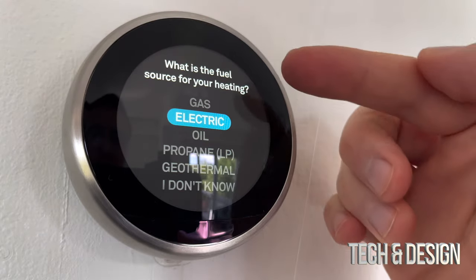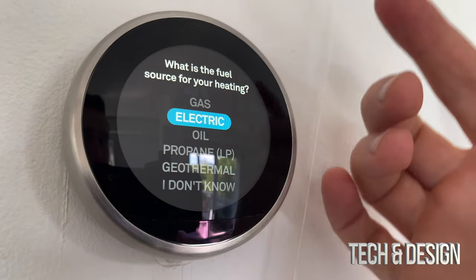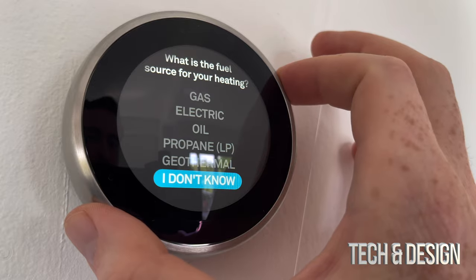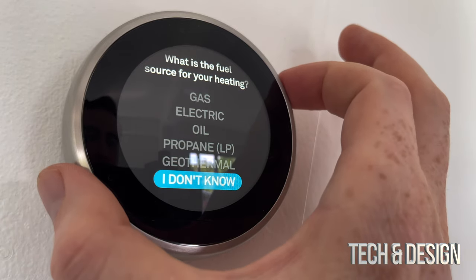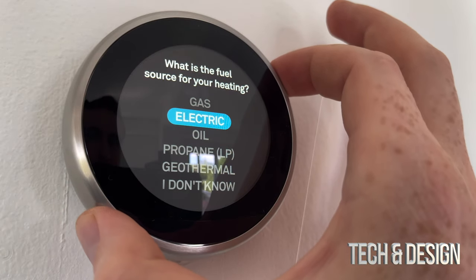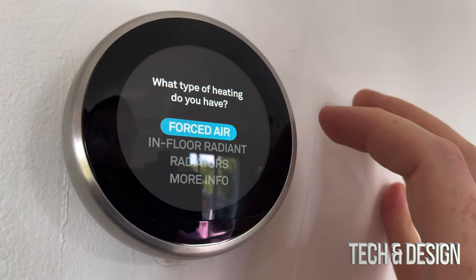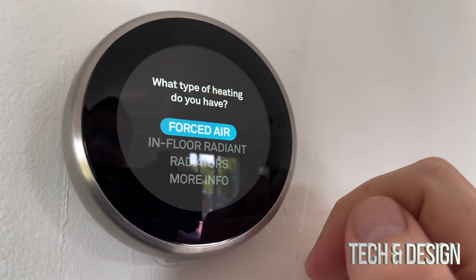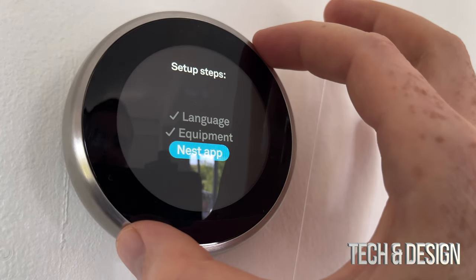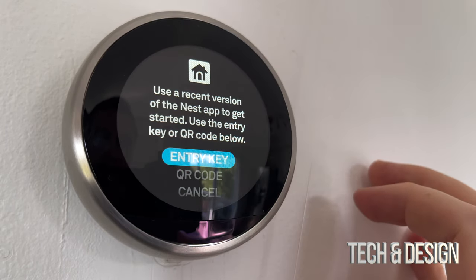This is very important — you should know what fuel type you have. If you pay a gas bill for your heating, that would be gas or oil, or you can choose 'don't know.' I'm just scrolling the dial — see this disc, it does move around — scrolling up to select gas because I know it's gas for me. What type of heating do I have? For me it's forced air, so I'll click right there. Then I'm going to go into the Nest app — I highly suggest doing this.